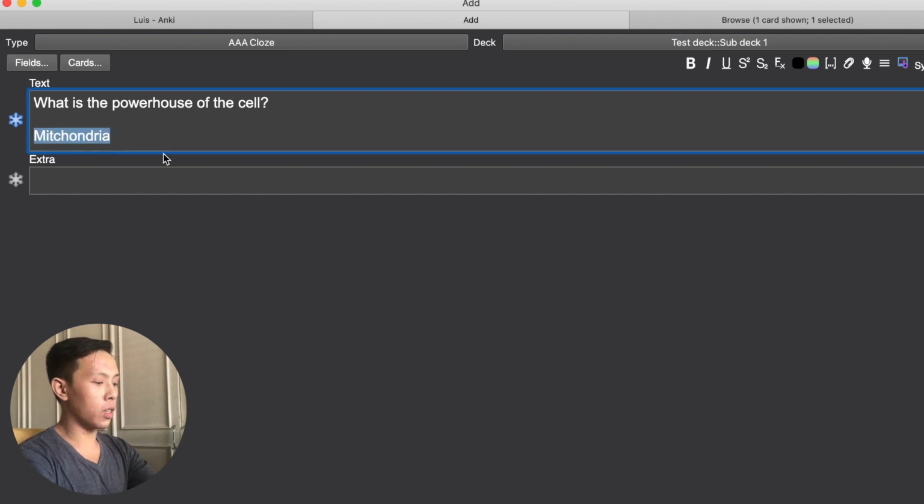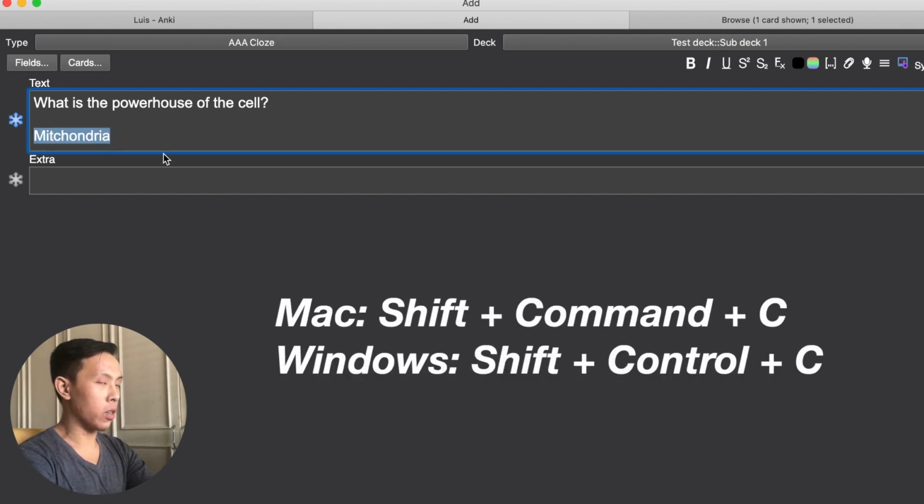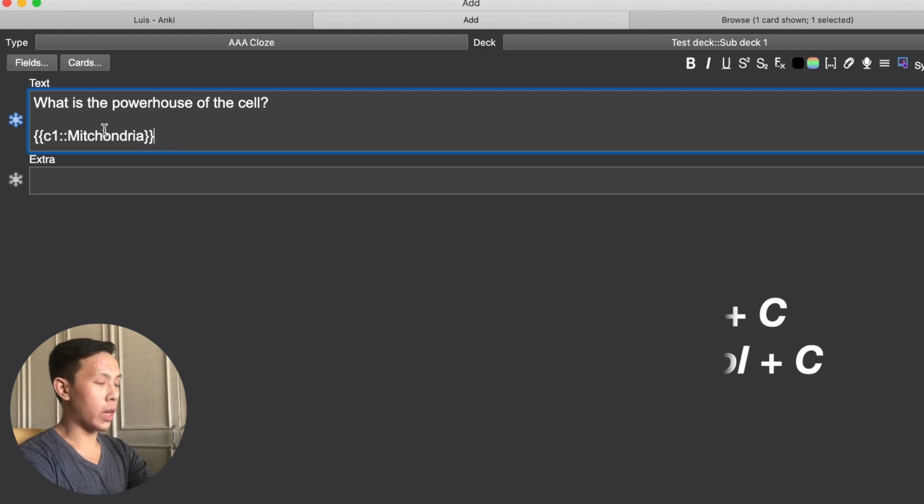Then using the keyboard shortcut Shift Command C, or Shift Control C on PC, it'll create a cloze deletion. What this will do is tell the program that this is what it needs to hide when you go to study the card later on. And then here you can see the box says Extra.